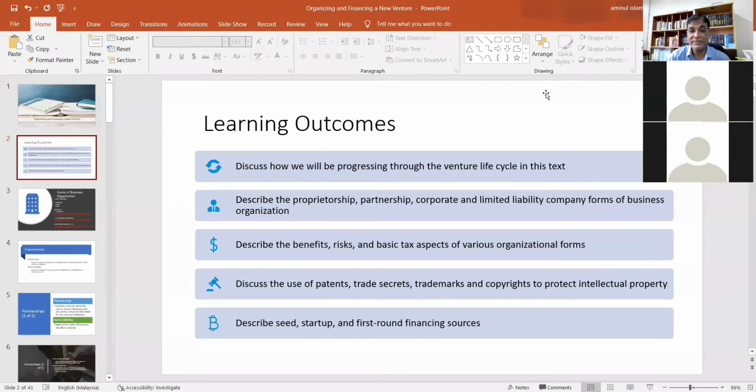As we plan to start a business, we need to understand the taxation that we are subject to, right, when we run a business. And also, when you start with a new idea, it has to be patented, and certain business trademarks, secrets and copyrights should be protected. So we'll also be looking at those things, and then towards the end, we'll have a bit of revision of what I have taught you in the first session, the different kinds of seed financing available for you to start up a business. Okay, so these are the learning objectives or learning outcomes that we will cover in these sessions.